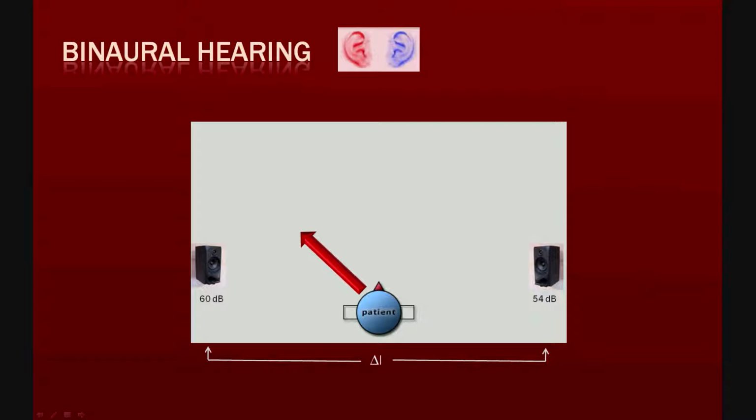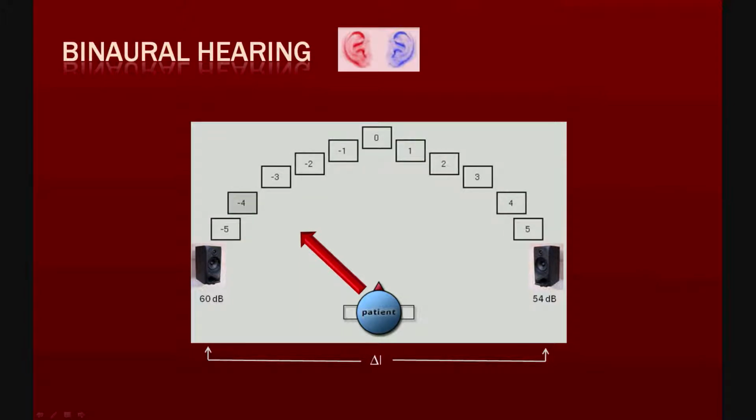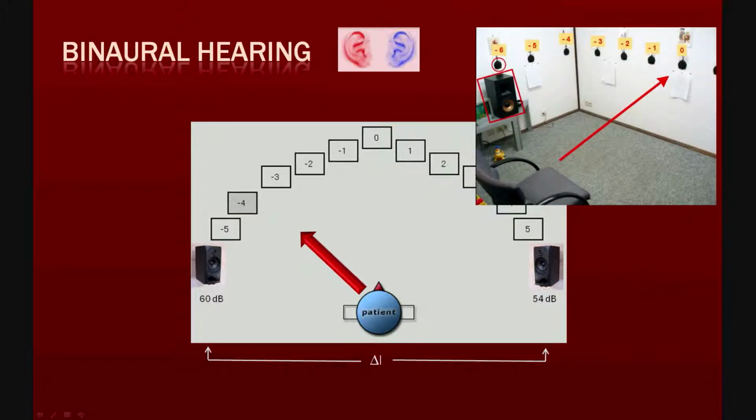To enhance the illusory power of this setup, it is recommended to install sham loudspeakers at 10 degrees from one another around the listener. At random, ACE plays the sound through the real loudspeakers with a level difference of delta I. The listener is asked to point the most likely source of this sound. This is one of the 13 loudspeakers, numbered from -6 to +6. For the test to be valid, it is important that the listener faces the sham loudspeaker in front and does not move the head.